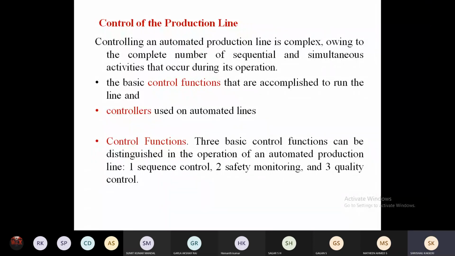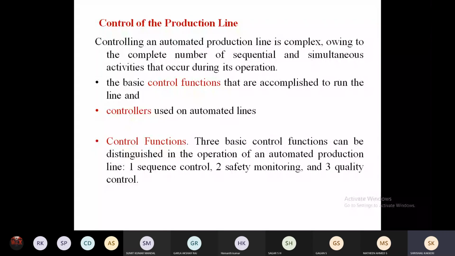Okay, the control of production line is the control method adapted to control the production of the systems. Here the production or processing of the material will happen at each and every location or workstation. These workstations will be integrated by means of different conveyors, and on these conveyors there will be different work part holding attachments, and a number of sensors will be provided in between these. So the sensor will be sensing the presence and absence of the object for the next sequence of operation.